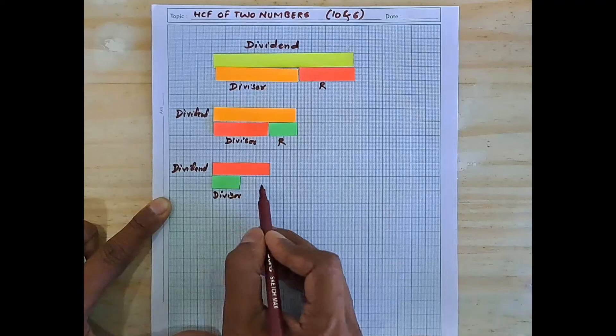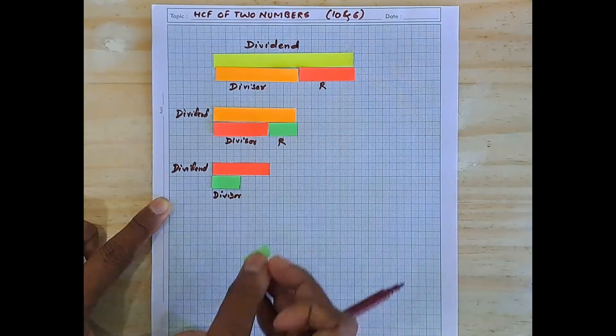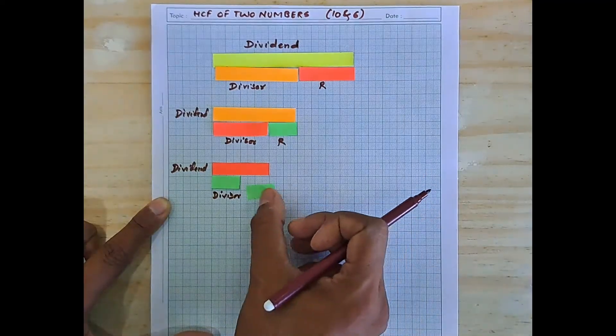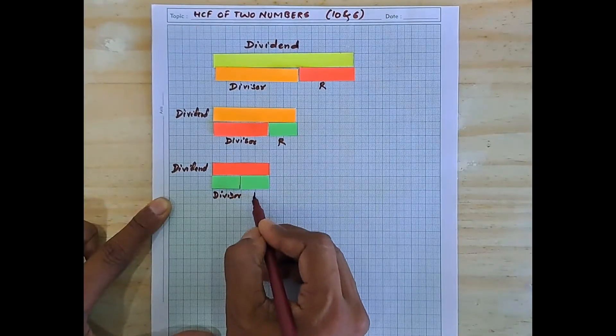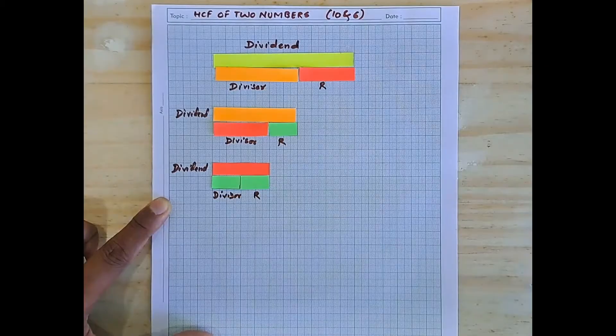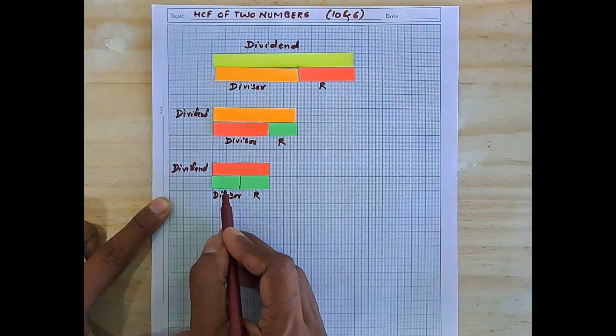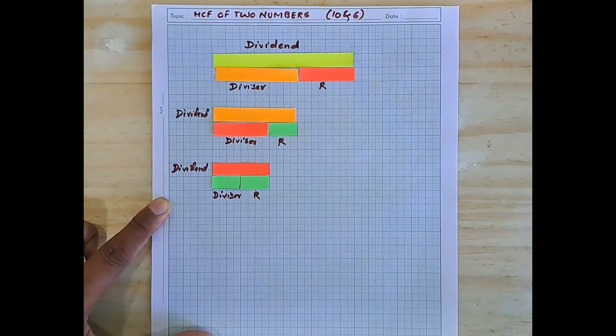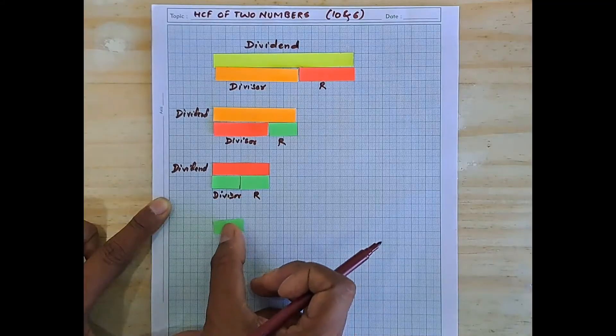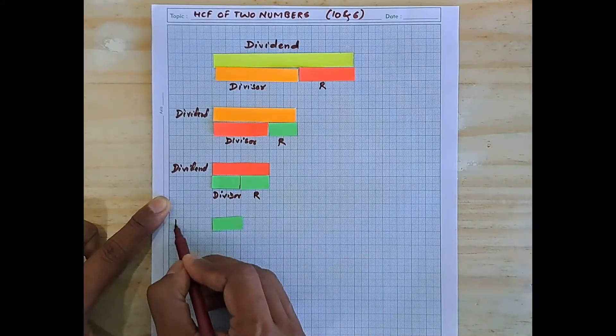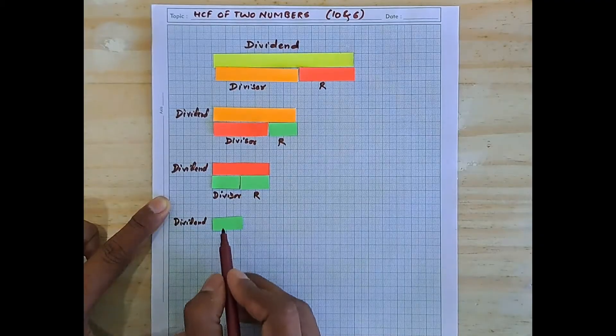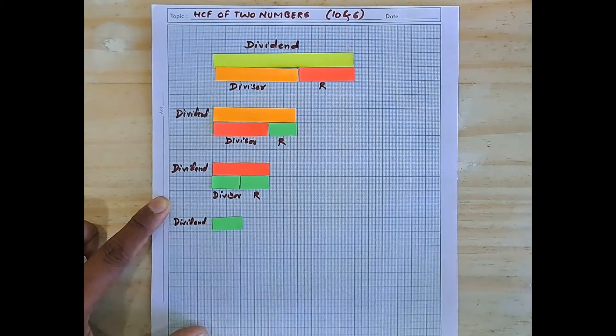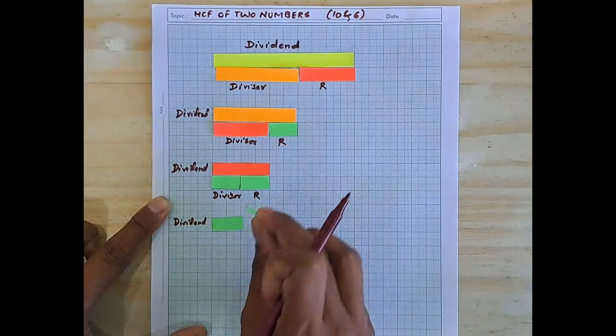You can see the remainder now. What fits in here is another 2. This is the new remainder. Now what happens is, when the divisor becomes the new dividend, that means another 2 like this. This is the new dividend. You can only divide it by 2, right?